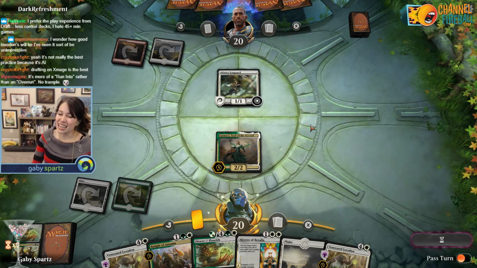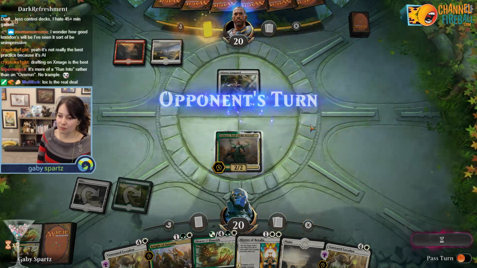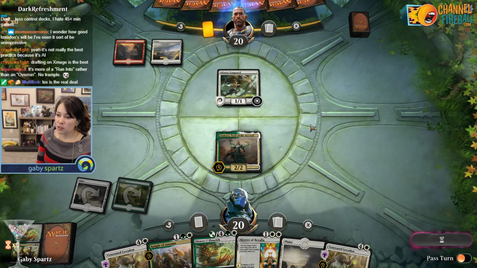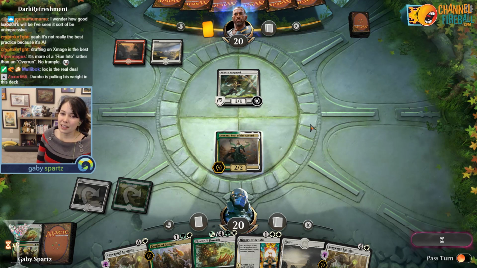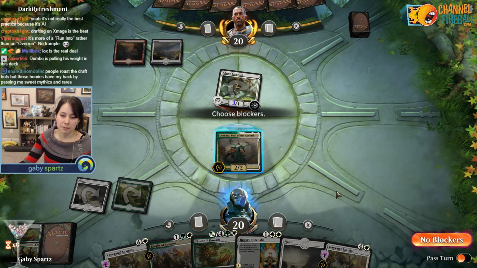Drafting on X-Mage, I have never been a fan of the Cockatrices and the X-Mages of the world. I have tried doing it before. You said it's more of a run-into rather than overrun. No trample. I mean, those effects are usually called overrun effects. I get that it doesn't actually give trample.